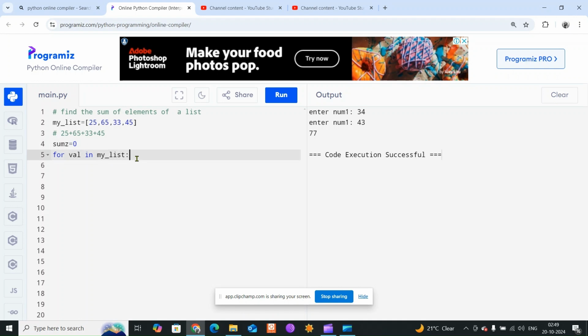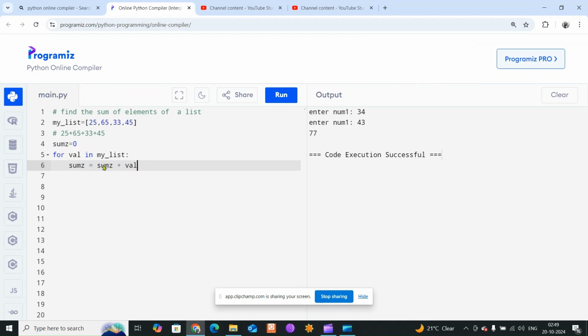Now if we are performing the sum, I will say sums equal to sums plus val. Because sums is 0 and val will give you 25, I will say 0 plus 25 is 25, and we will store this 25 in sums.